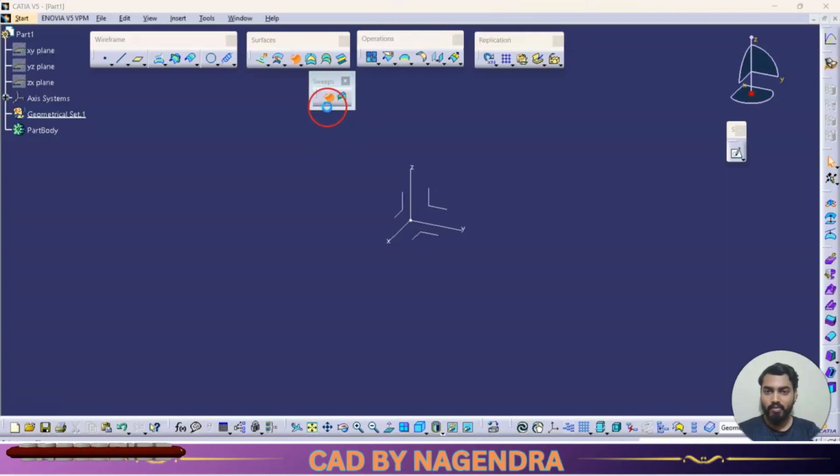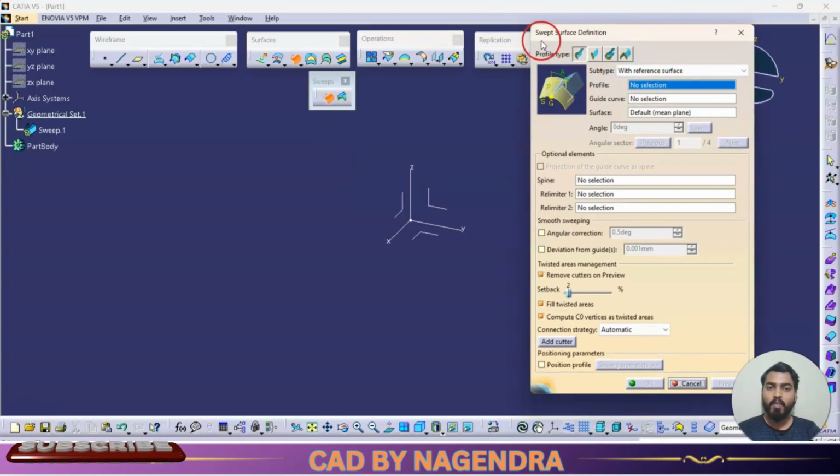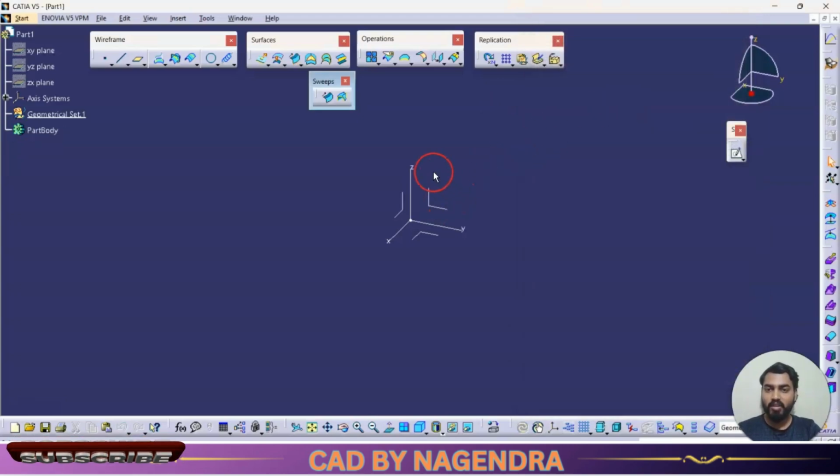Now I'll click on Sweep. You can see that by using Sweep we are able to create an Explicit profile, a line profile, a circle profile, and a conic shape. Usually, whatever shape we require, we go for a sketch and then go for extrude. But here, if we have a reference guide curve, and material should be added along that guide curve with reference to a given profile, line, conic or circle, we get all these options under this single option. So in a simple way we can finish that.